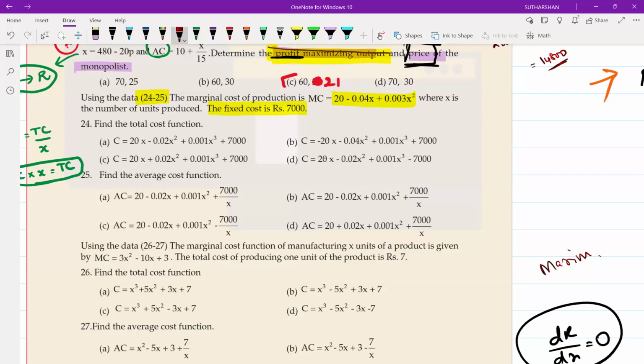I will tell you a two-way approach. One is, I know differentiation very well, sir. I will go for integration to find out the marginal cost by doing an option checking method. Or, sir, I know integration very well. From marginal cost, I am going for an integration technique to find out the total cost. Here, as they have given the options, I don't want to take a risk. I know differentiation very well, so I will go with that approach. And then I will take a call.